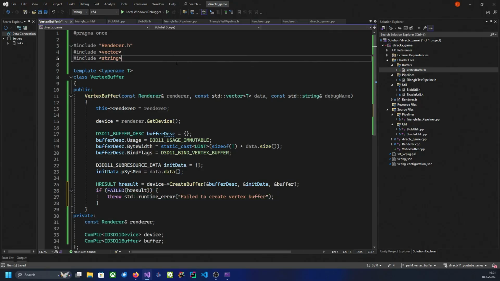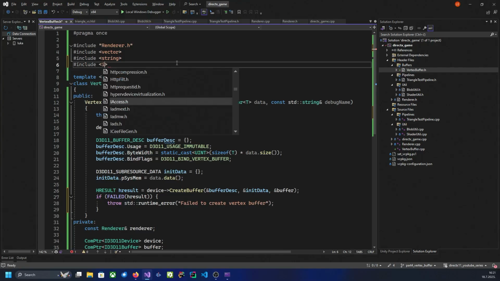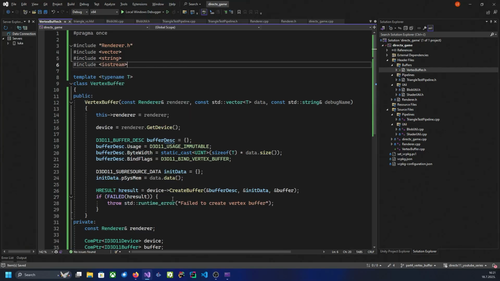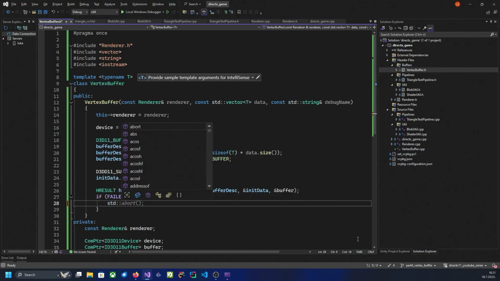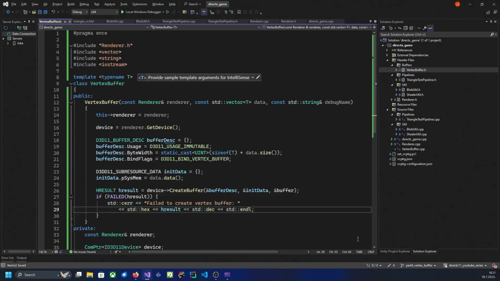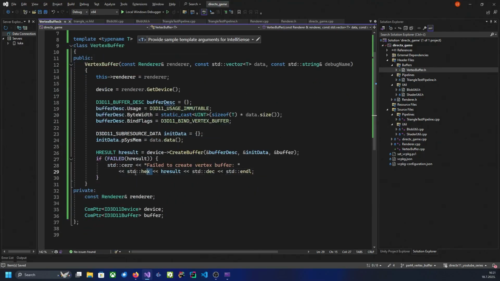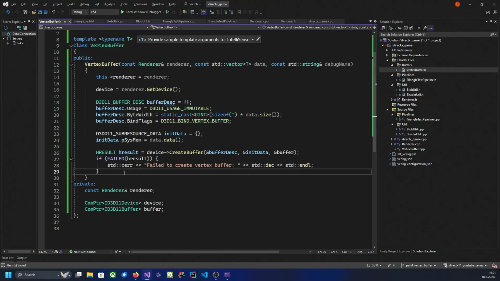And we're not using errors, which actually use iostream. Let's just say fail to create a vertex buffer, and that's more than enough. We don't care about the HRESULT for now.